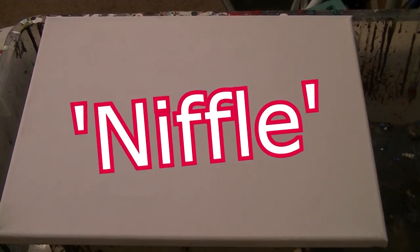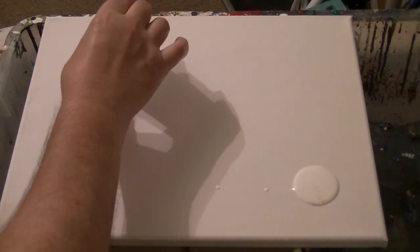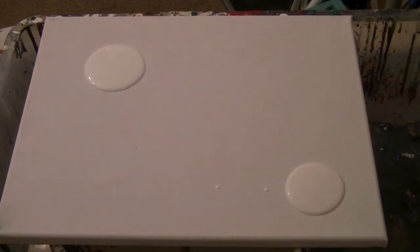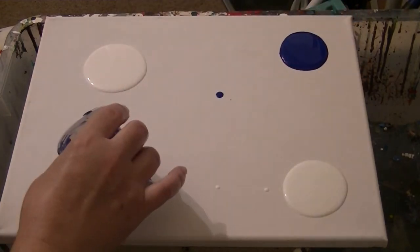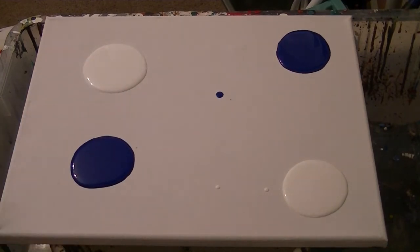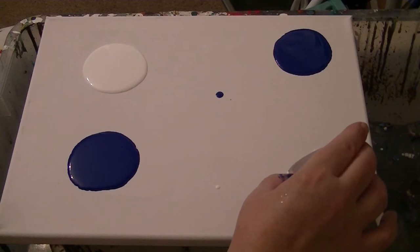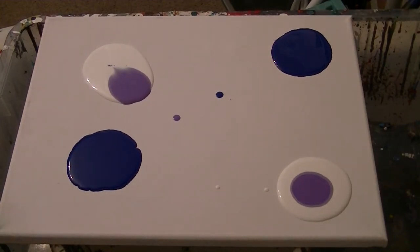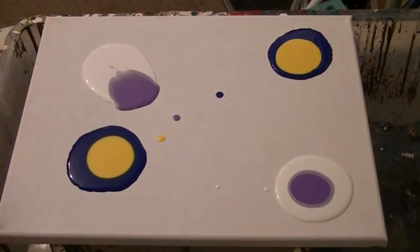Okay, today I'm just gonna do a puddle pour. Alright, got some in there as well, never mind. Instead of using the black, I'm going to use the blue. I will introduce the black later. I like this lavender colour, that's quite good. This paint is a little thinner than what I usually use because I'm pouring.